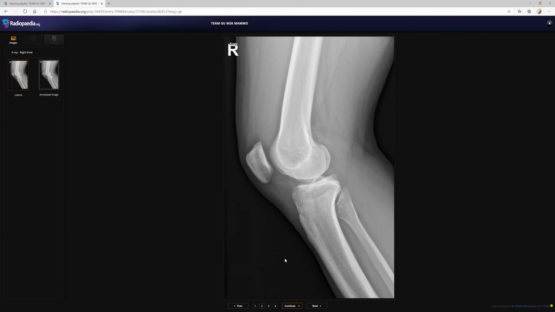Can you speak to the mic, please? Yes. In keeping with the history, I can see there is an indentation of the medial condyle on the lateral view. I will confirm on AP view as well. I want to see the AP view. There is no AP view. Can you just point out what you are saying? Click and point out. I think there is a hump or indentation of the medial condyle.